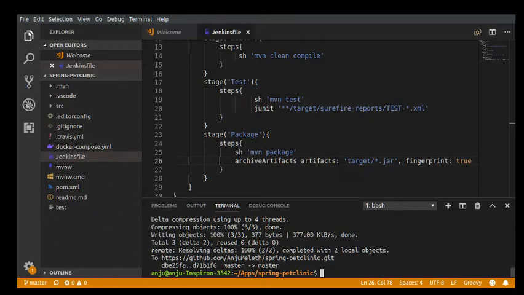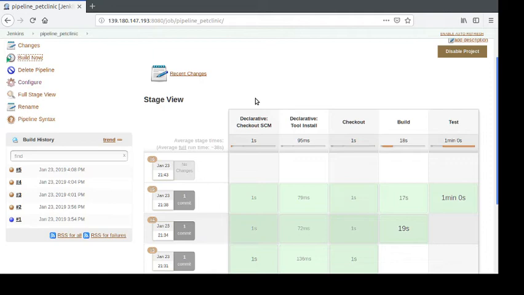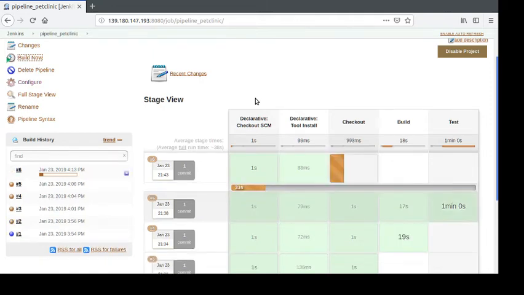Now let's go to our Jenkins application and again give build now. So you will have an additional stage here for packaging the application. Let's wait for some time. It will take some time to finish this job.